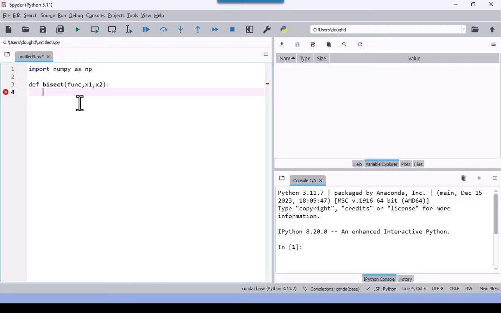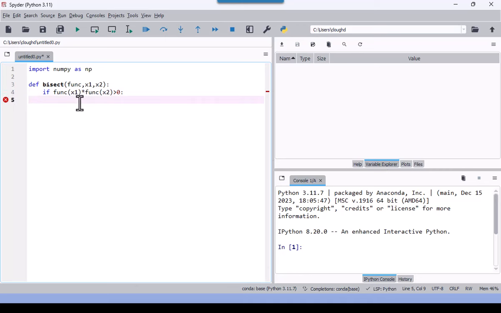And I'm going to keep this as simple as possible here. And I'm going to start with an if test. If func of x1 times func of x2 is greater than 0.